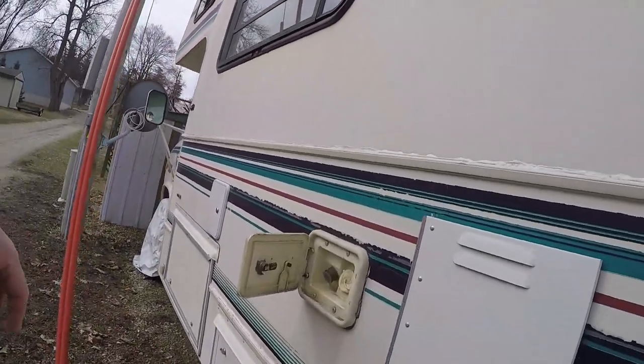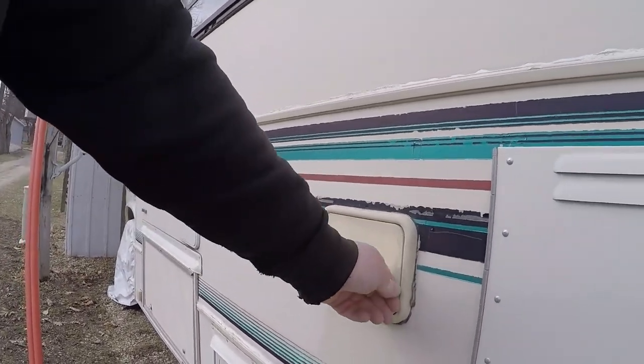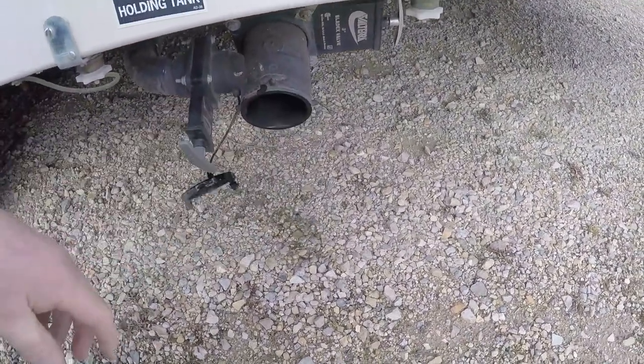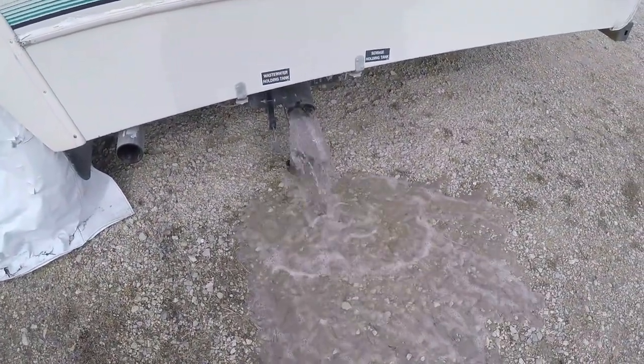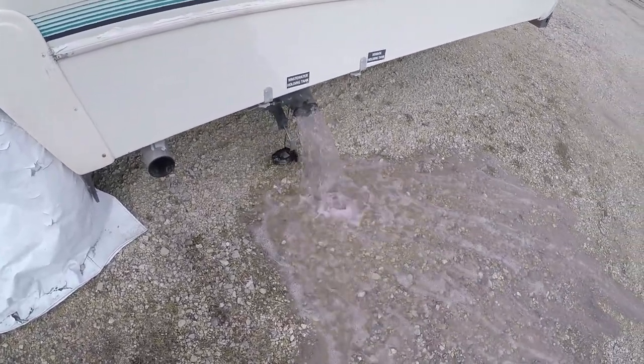The hose is put away. If you don't have caps for your drinking hose, you can always hook the two ends together — that'll keep critters out. Make sure you drain it and hold it up so all the water drains out; we don't want stale water in the system. Over here are my tanks — I've got the caps on those, we'll shut and lock that up when we're done. We can pop off the drain line; you always get a little bit of water past the seal. This is just grey, not black — you can see a little pink from the antifreeze. That'll drain out in the alley; it's not going to hurt anything.